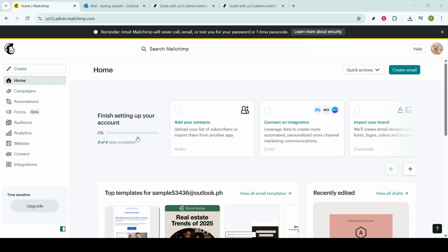After submission, Mailchimp's support team will take it from there. They will review your request and get back to you with the assistance you need. Should you be awaiting a response, make sure to check your email regularly, as that's where their reply will likely arrive. And that's it. You've successfully reached out to Mailchimp support. With these steps, you should be well on your way to receiving the help you need.